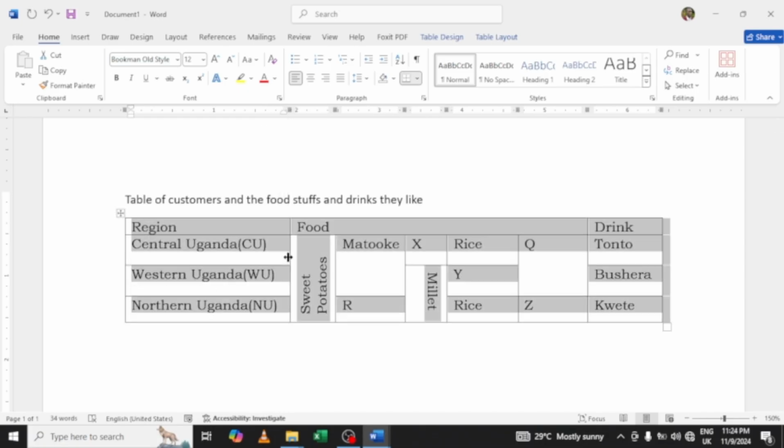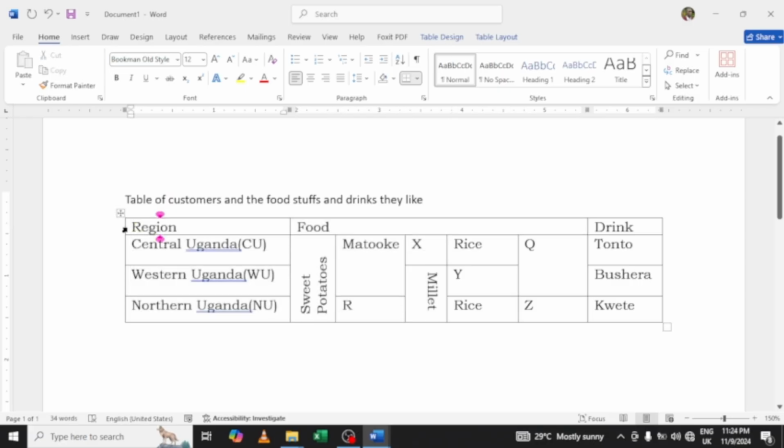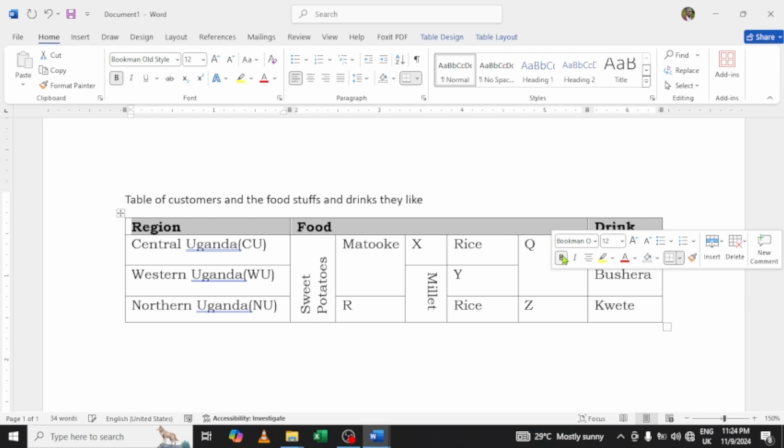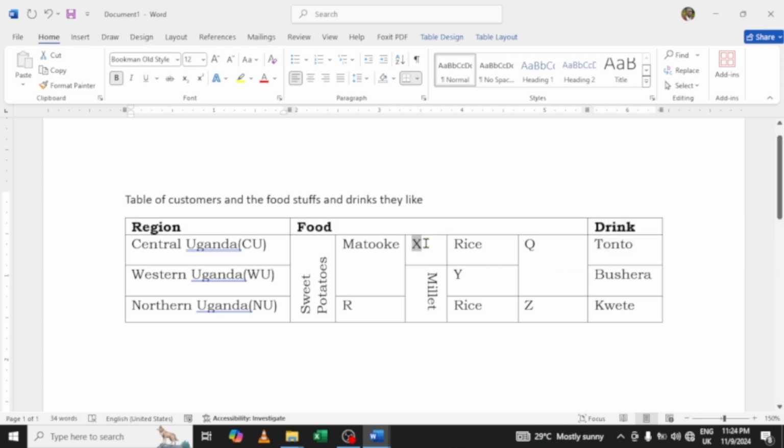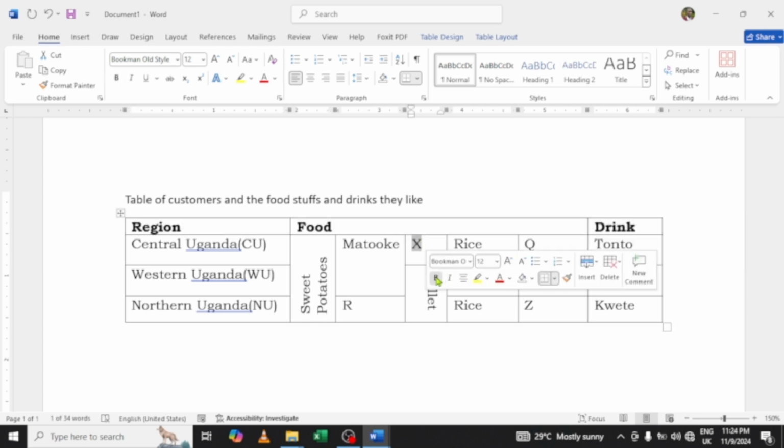After having 12 as size, you can have this as bold. Then you have X bold.